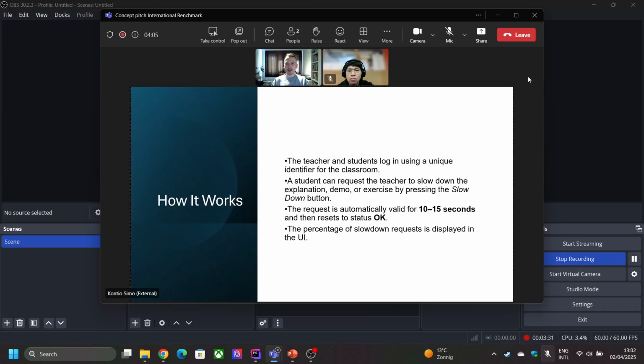The usability is quite simple. There's just one button to press. The request is automatically valid for 10 to 15 seconds and then resets to status OK. The percentage of slowdown requests is displayed in the UI. The user interface will be quite simple, with a button and the amount of slowdown requests.